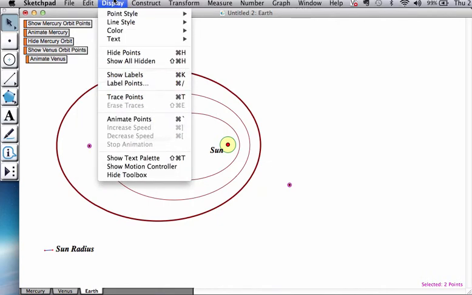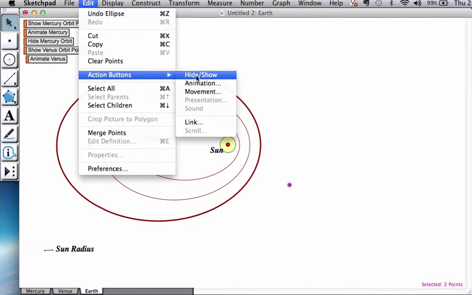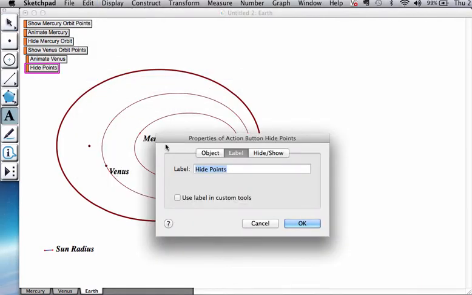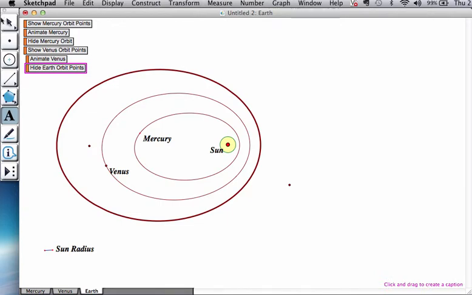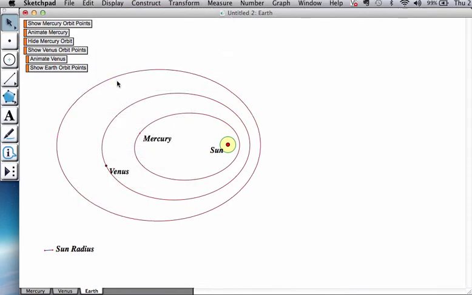Okay. So let's create a show hide button. Let's call it Hide Earth Orbit Points. Okay, let's have the path be thin again.